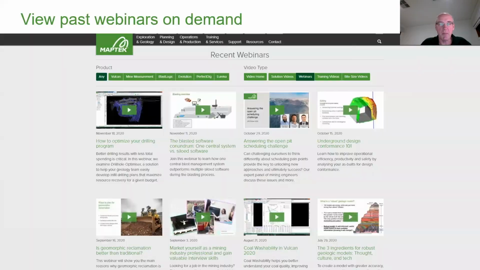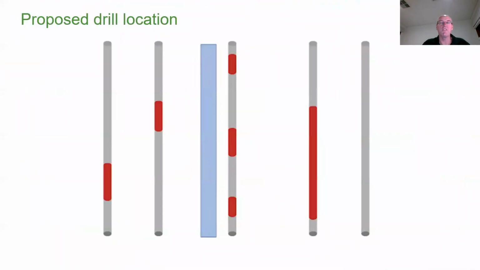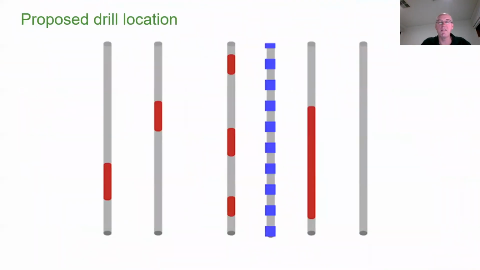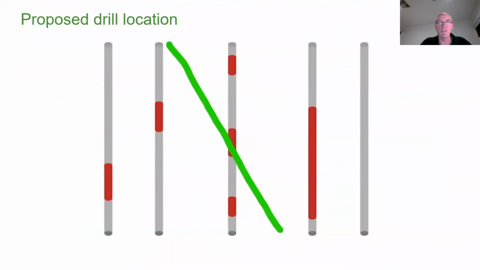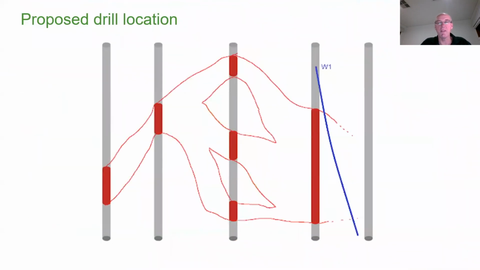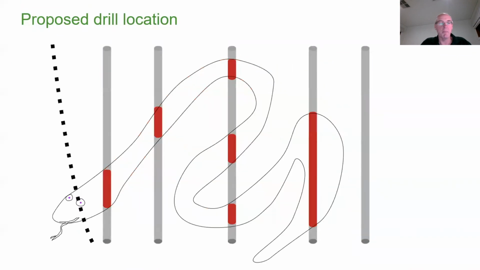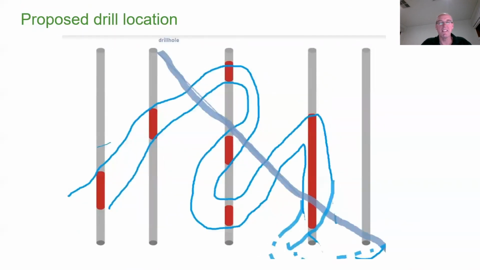Yeah, I did get some other examples, and largely it depended on the interpretation you made in the first place. I'll just jump through a couple of slides here, we can just show you. Depending on where you are, you can see the different drill holes that were proposed depended on your interpretation. So over the whole gamut, I think we've had holes proposed between all of the existing holes.